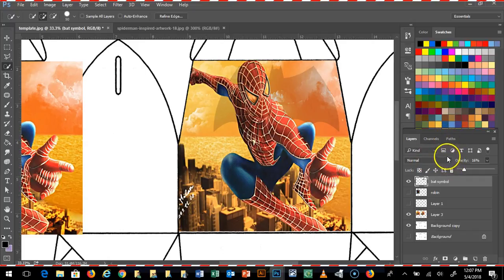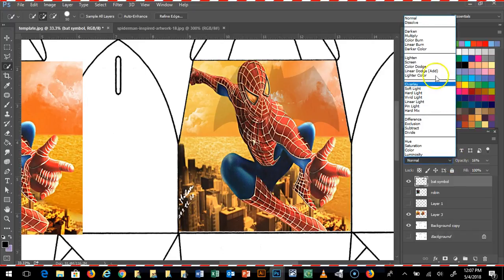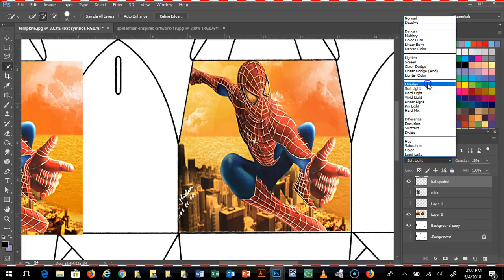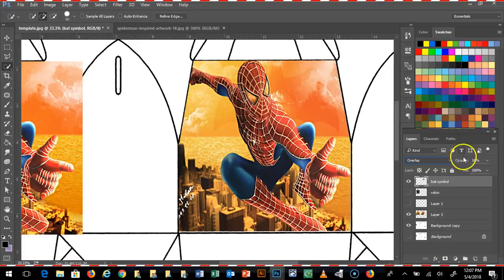And also right here where it says normal, you can play with some of these. Change it from normal to overlay or soft light, and see what overlay does. So that still pushes it back, but now it's a little more intense. You can see the clouds behind it a little more. Some of this stuff is just trial and error experimenting, which I don't know how much time we'd have to do, but I'm just showing you what's possible.